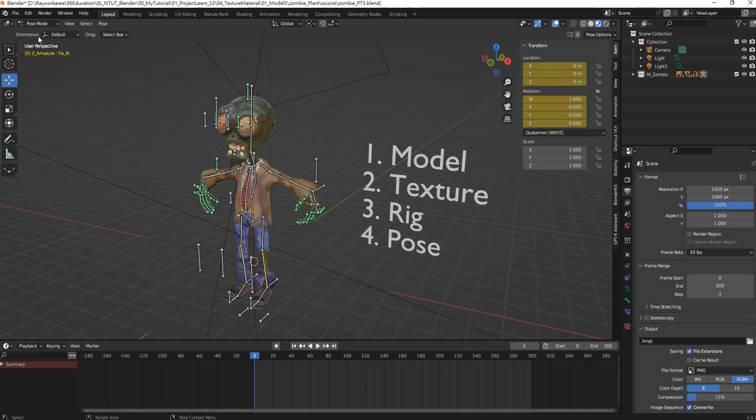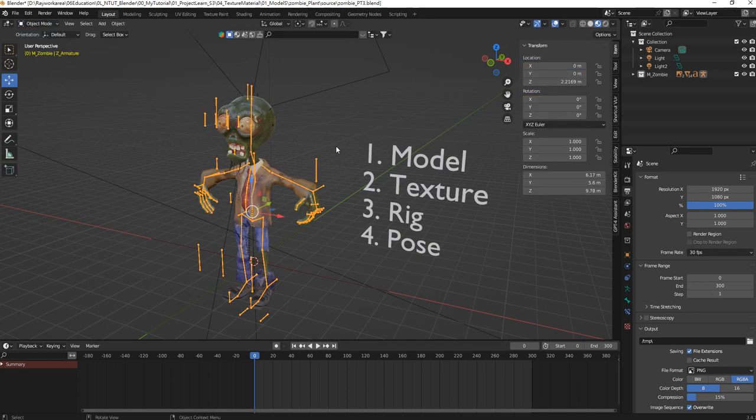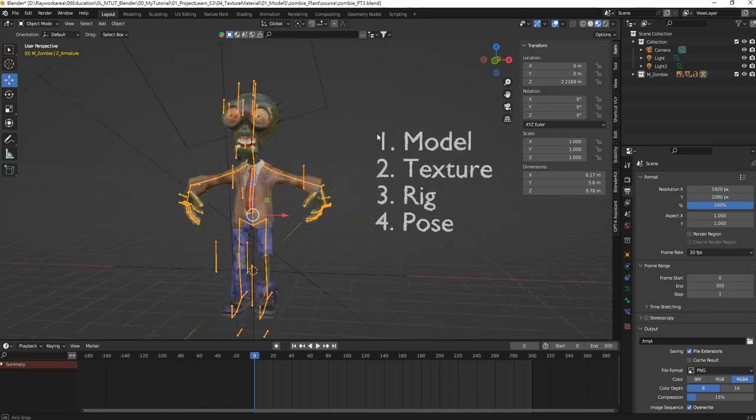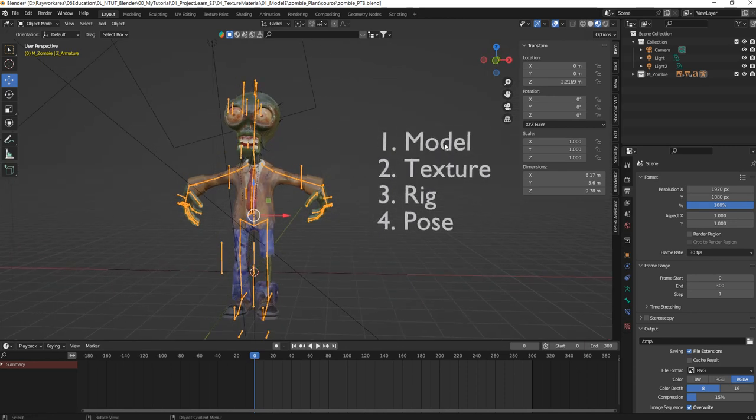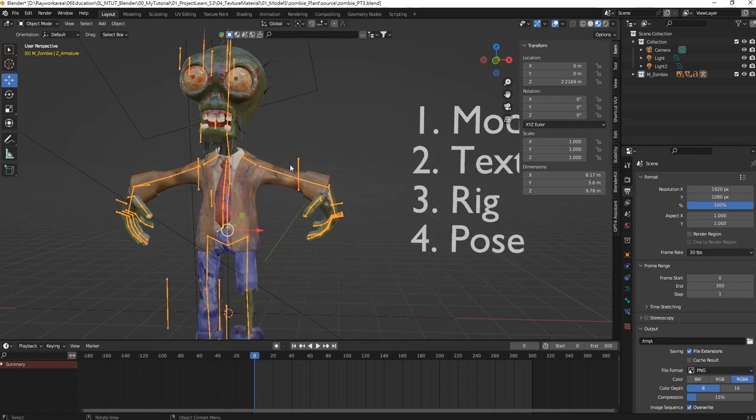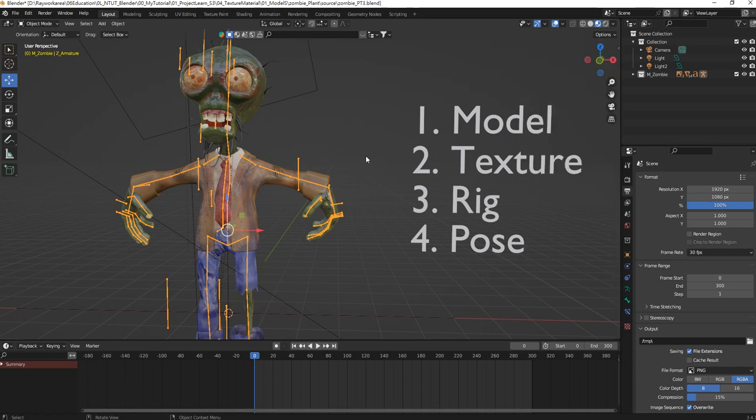In order to finish this model, there are a couple of things we need to do. First one, for sure, is modeling. That's what we are going to do in the following tutorial. The second one is the texture part. For this part, we are going to use 3D Coat, or you can use Substance Painter as well, to do the texture painting for your model so that you can create a stylish texture.